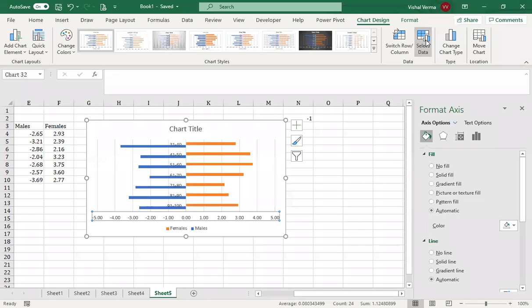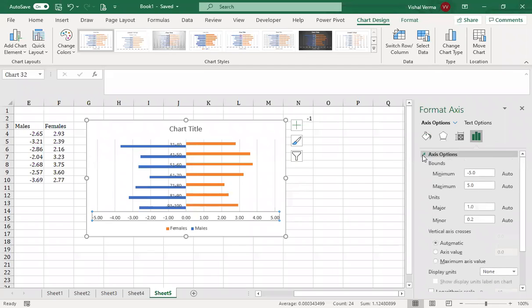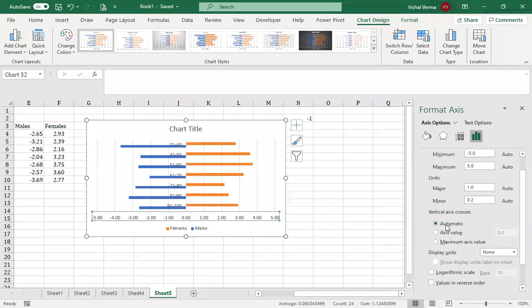In the axis options, we've got the axis option here. And then we will go to the axis options and select categories in reverse order.